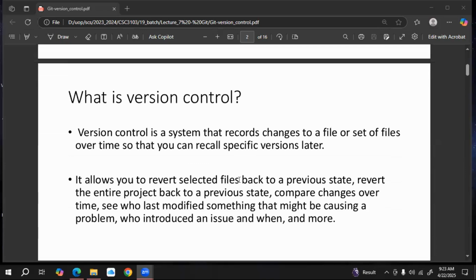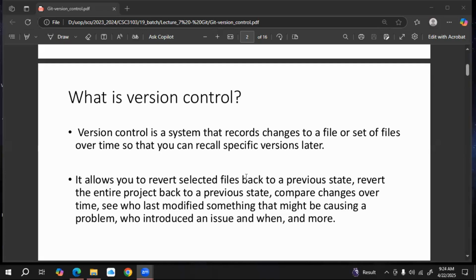What is a version? In our software, we have versions. In Windows, we have different versions. In Microsoft Office, we have different versions. Versions mean, let's say you have a base software, then you add some additional features, new features, to the software, and it becomes the latest version. After that, if you remove some unwanted part from your software, it becomes another version.